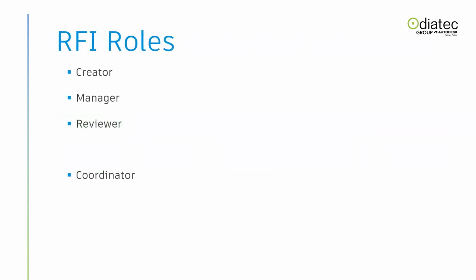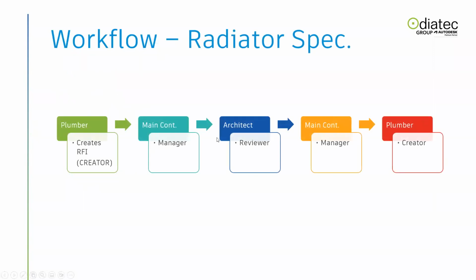So just to recap, the RFI roles are creator, manager, and reviewer, and then you can optionally have something called a coordinator. The coordinator will sit in between these roles somewhere within this process, and they can add extra coordination there as well. Obviously that's going to depend on the complexity and scale of your project. The coordinator may not be required, or a coordinator may be the same individual as the main contractor or the manager. That's why the system can be designed to suit the complexity, however small or large your project is. The system allows that type of customization.